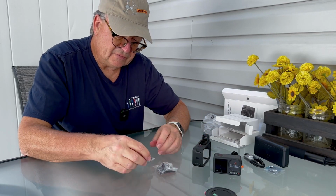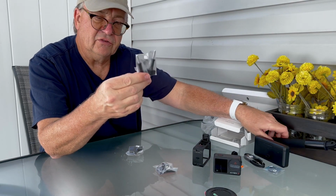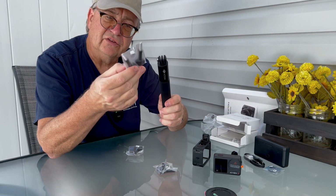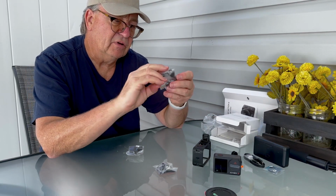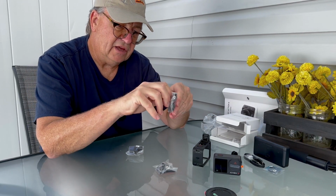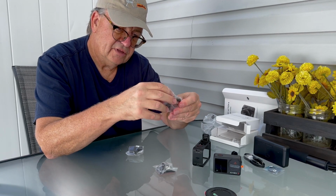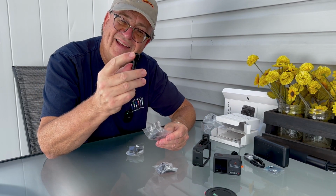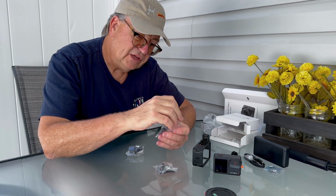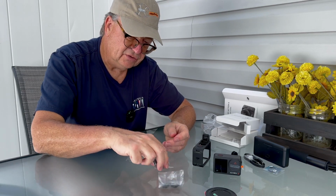Here's the screws for the stick that I told you. You're just getting these out. You've all seen these little GoPro things. It looks like they have nice ends on them here. Maybe I will open one just to show you how nice the turning knob is on these. Yeah, there you go. A real nice wing nut type of thing, so real easy to turn. You get 2 of them, so that's nice. I don't know if you can use 2 at once or if it's in case you lose them.